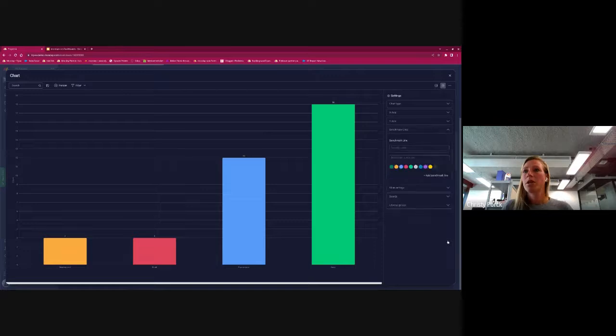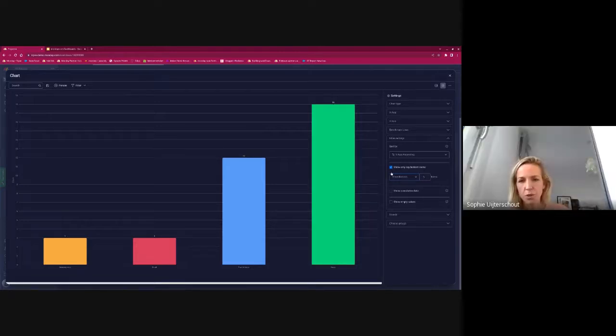Also here you can make the benchmark line, just the same as the Gantt view. And here you can determine how to sort it. So which column goes first.